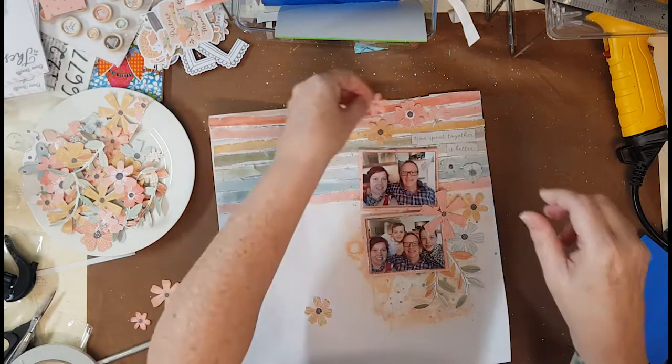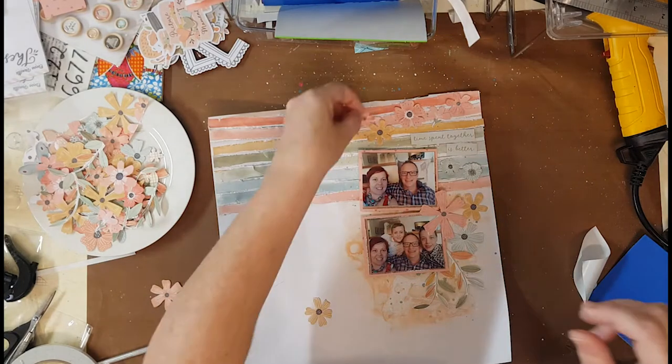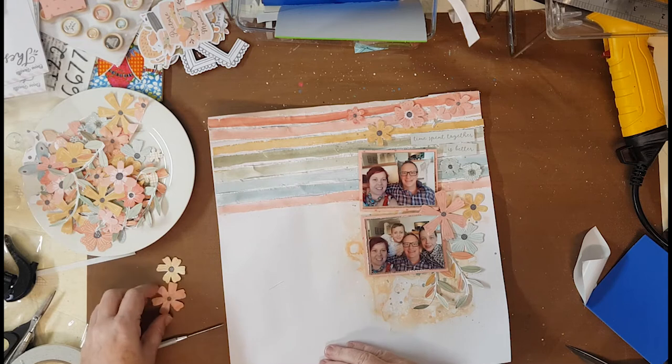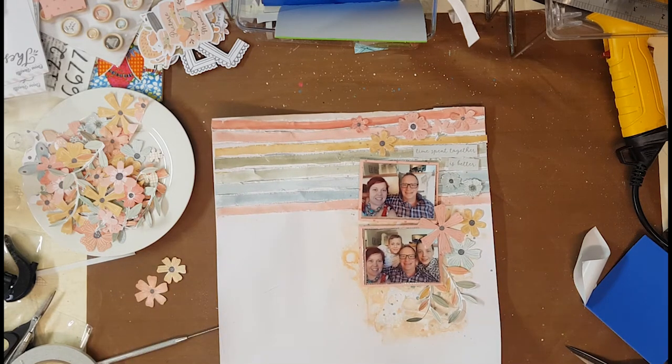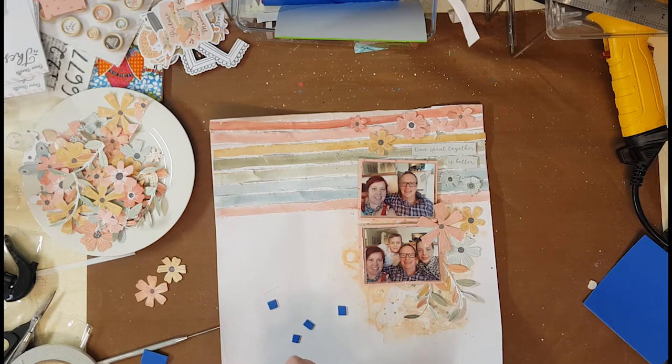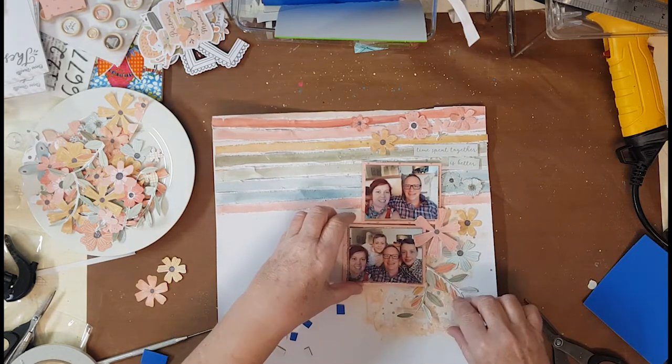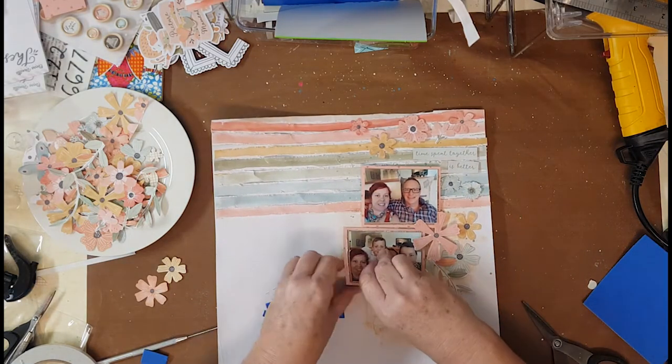So while I'm faffing about there with all the embellishments, I'll give you a bit of an idea of what I've actually done to get us to this point. I grabbed the rainbowy type striped paper, and I have cut some of those strips of the rainbow lines, and distressed the edges using my scissors. And then I have stuck those back down in the same order as they were on the page, and I've also curled up some of the edges to give some dimension off the page.